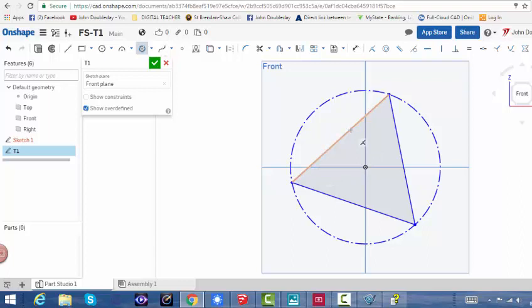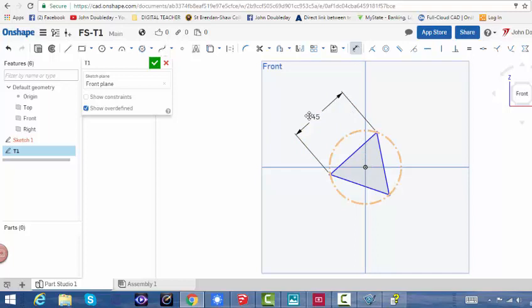We need a size, so we measure with this one. Okay, I want 45. It's only a small triangle. Then we get out of that one.